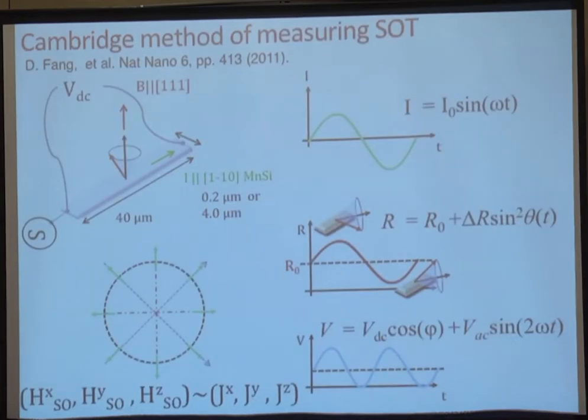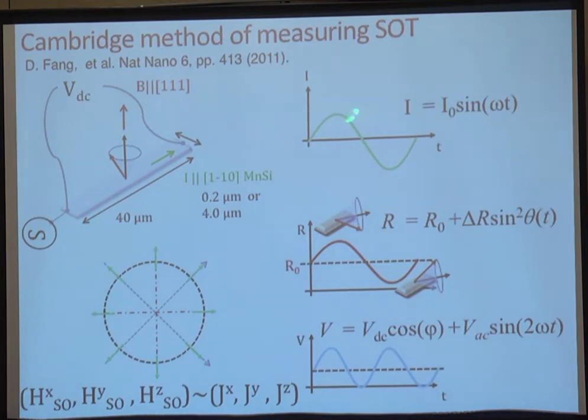So the Cambridge group has got this really nifty technique for measuring ferromagnetic resonance in these materials. They don't use an external magnetic field to do the excitation, they use spin orbit torque. For those of you who aren't familiar with spin orbit torque, what happens in these experiments is you take a bar that's patterned, about 4 microns long and 200 nanometers wide, and you send in a microwave current. Now, in the rest frame of the electrons, the crystal field gets Lorentz transformed to a magnetic field. And the symmetry of that spin orbit field depends on the symmetry of the crystal. For a B20 structure, that field is radial in k-space.